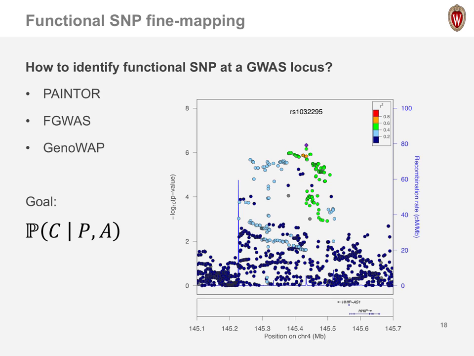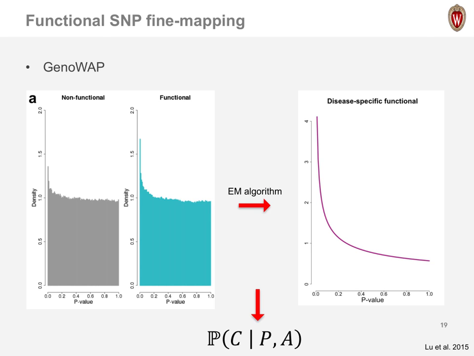If the others are located in non-coding region, non-functional region, you want to drag down those signals a little bit, right? The problem is just quantitatively, how do you do that? That's why people have proposed different models. But the intuition is actually pretty clear. So specifically, how we did that is that if you have a very rough functional annotation for the genome, and you compare the p-value distribution between SNPs in functional region versus SNPs in non-functional region, you see a difference, right? The peak is slightly higher in functional region. But importantly, you also see a peak in non-functional region. That's exactly what LD is about, okay?